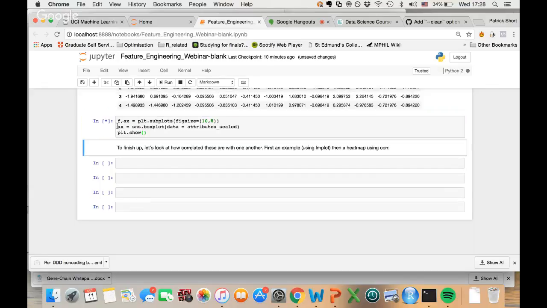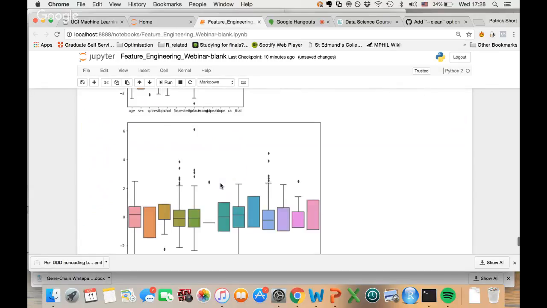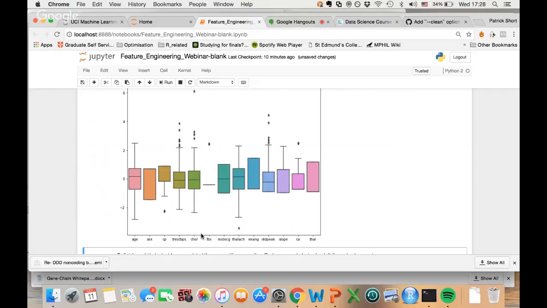Show. So we plotted 2 of them. Okay, so there we go. It's now a lot more useful because we can see how everything's distributed.